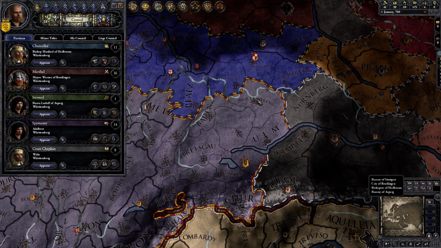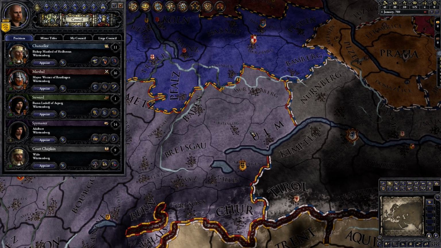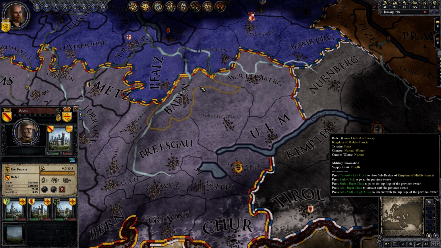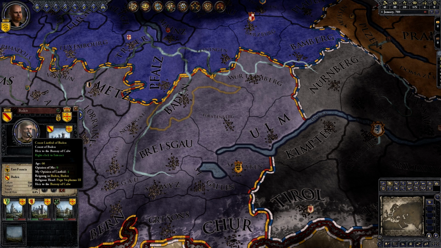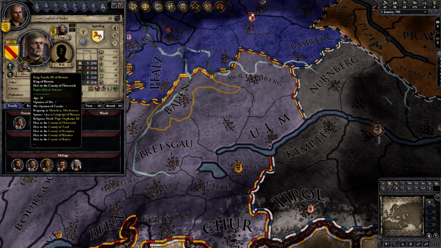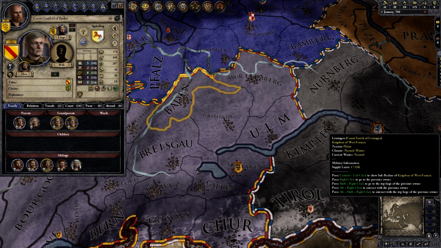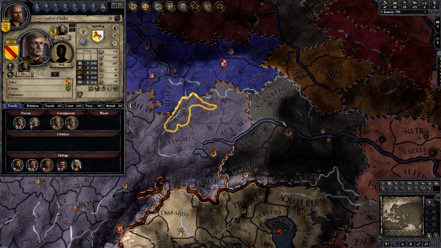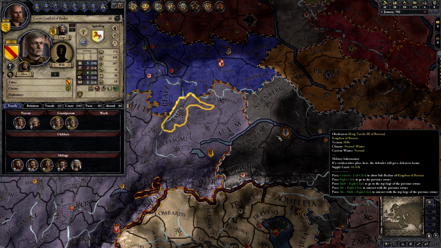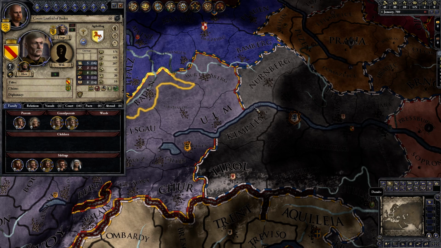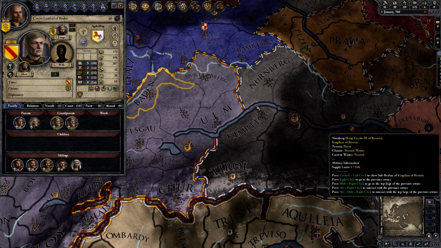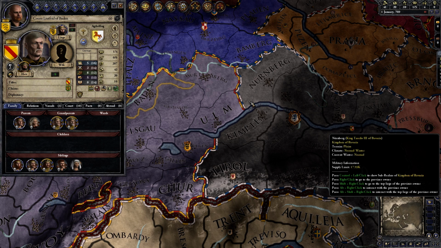It's always best to try to keep your realm connected, so what we will try is to fabricate a claim on the county of Baden. This is really good, if we can get it, since otherwise it will go to the king of Bavaria, and we don't want that. Bavarians have to keep on this side of the Danube River. Right? Yeah.